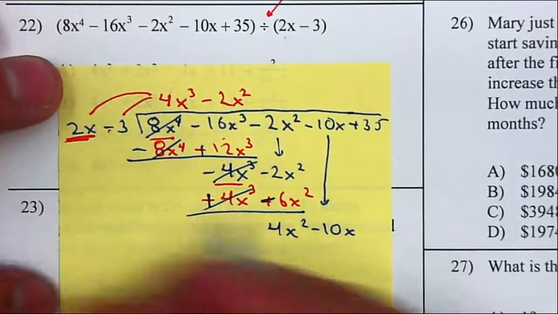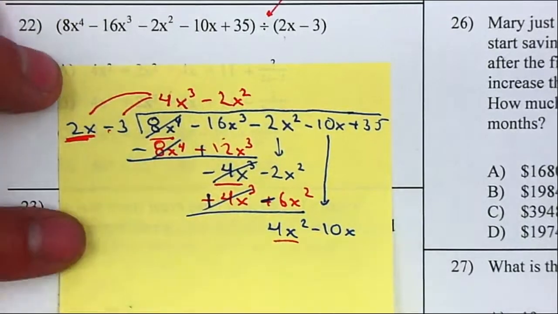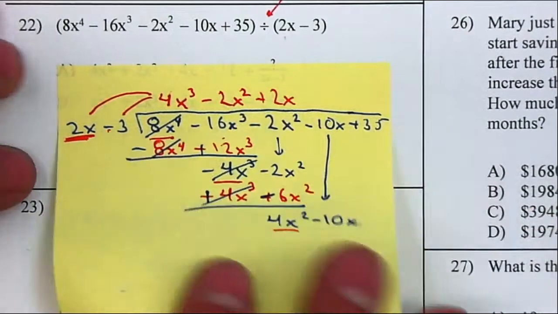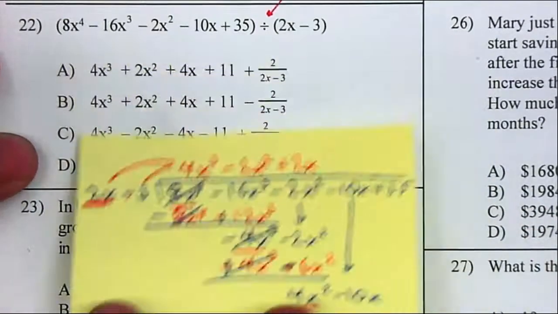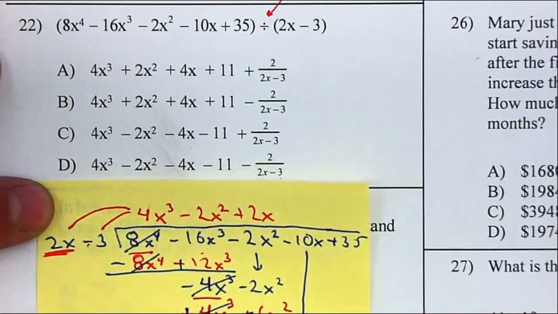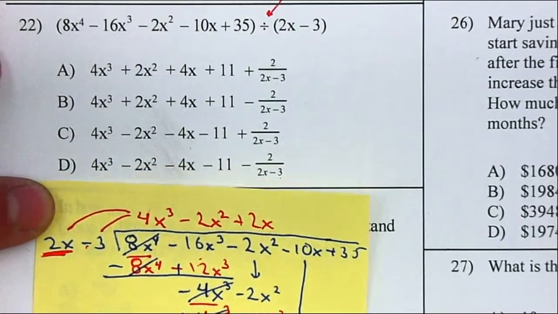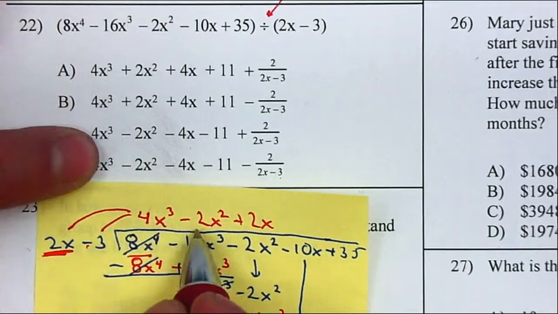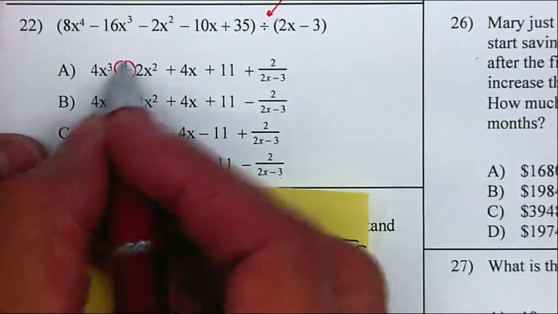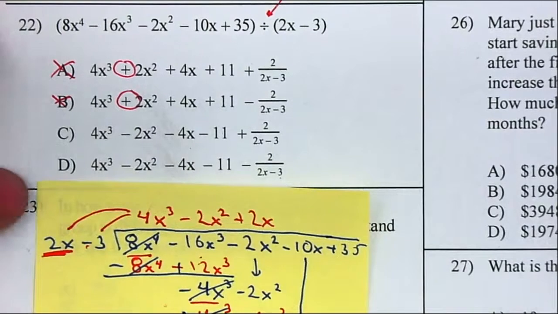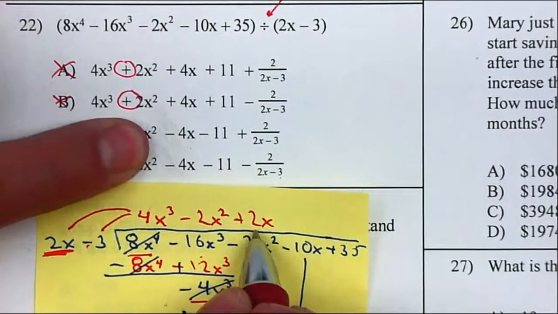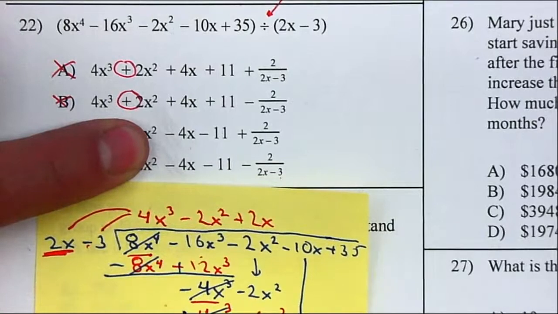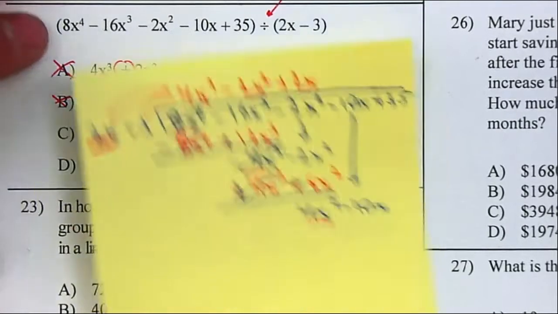What do I need to multiply 2x by to get 4x squared? It will be positive 2x. Multiply it out. Now, one of the things that you want to make sure is that at this point, you double check that you are doing the work correctly. For example, 4x to the third, the next one should be negative, not positive. On the next one, I have a 2x, but there are no 2x's. So I probably did something wrong in the process. Let me go back and check.